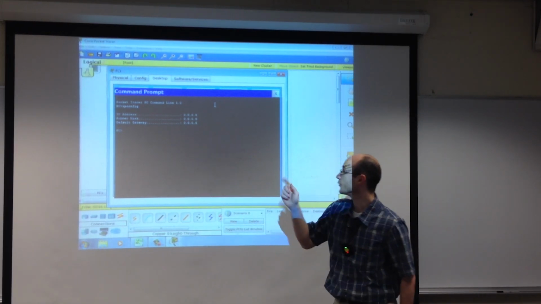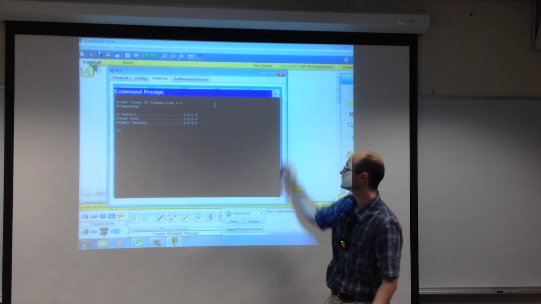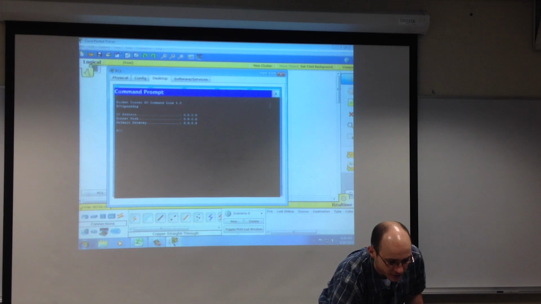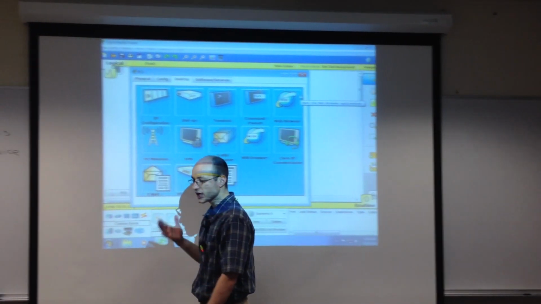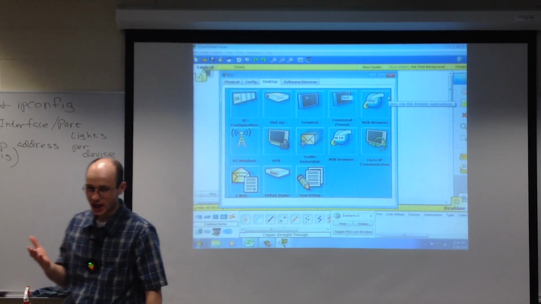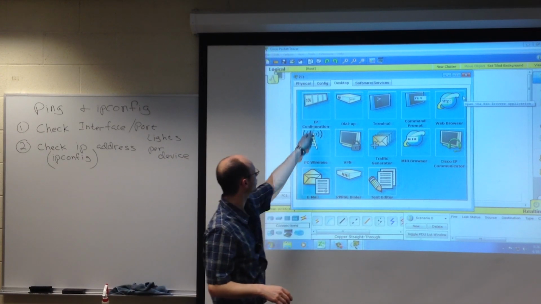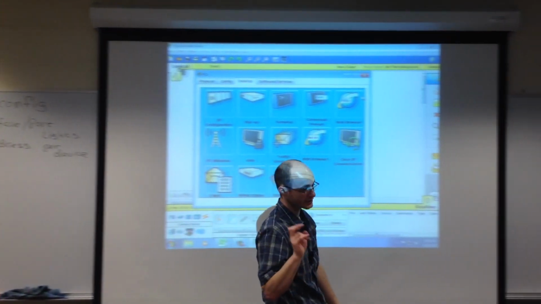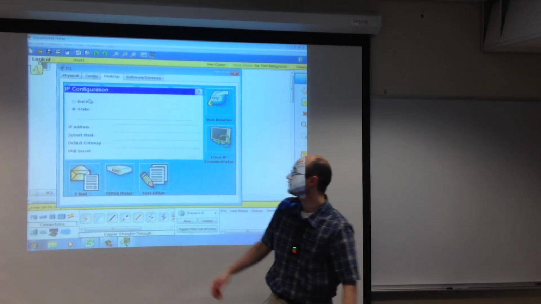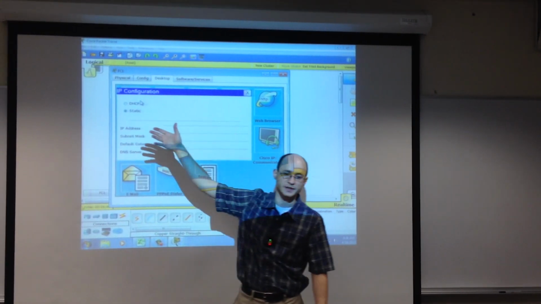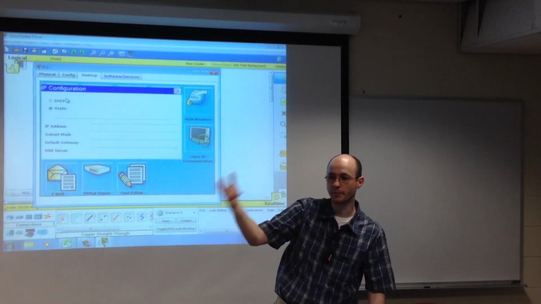All right, so this computer doesn't have an IP address. Let's close out of just the command prompt by clicking on this little X right here. Somewhere on your computer, there's got to be a way to configure it, whether it's manually or automatic. In this particular simulation, it's on this button. So click on ipconfig. You see I have two choices here, DHCP and static. That's basically what Windows is going to do for you. It's either going to be automatic or manual.